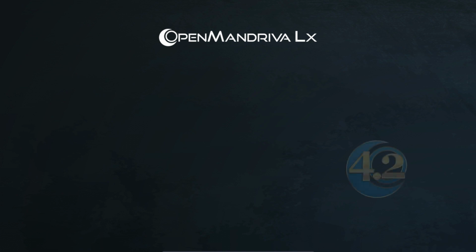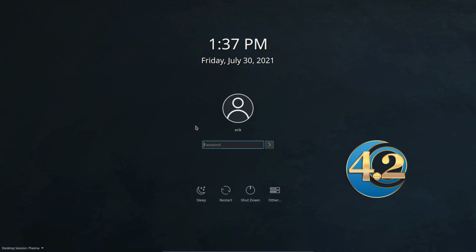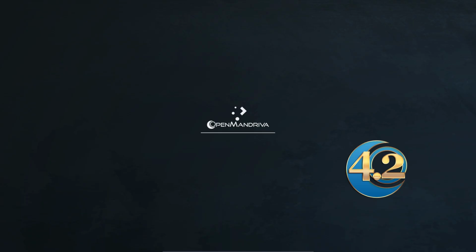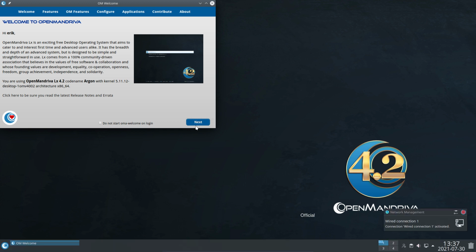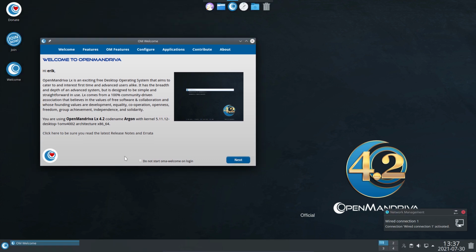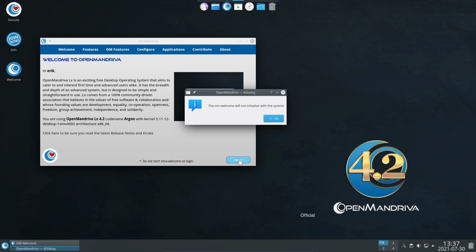I was just thinking, I wonder what the LX stands for. Maybe somebody knows, can tell it underneath the video. Oppo Mandriva LX. Because XL means something. In ArcoLinux, it's extra large, and XS is extra small. So these letters mean something to us. Do not start it again. That's the button. Okay.